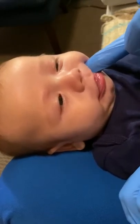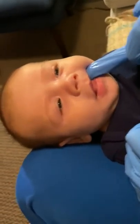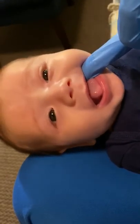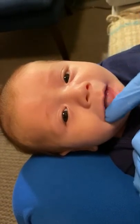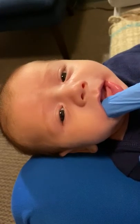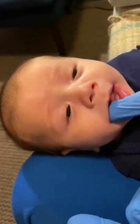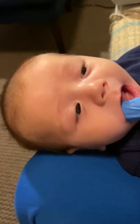I'm gonna go up on the back molars, the top gum up here, where his molars are going to come in, and I'm going to see if he'll chew for me. There's 1, 2, 3. That's kind of weak pulses. You want to see him go chew, chew, chew. Let's see what you do on this side. See, his right side is so much more. We're all a little asymmetrical and funny, but this side is much stronger and more coordinated.